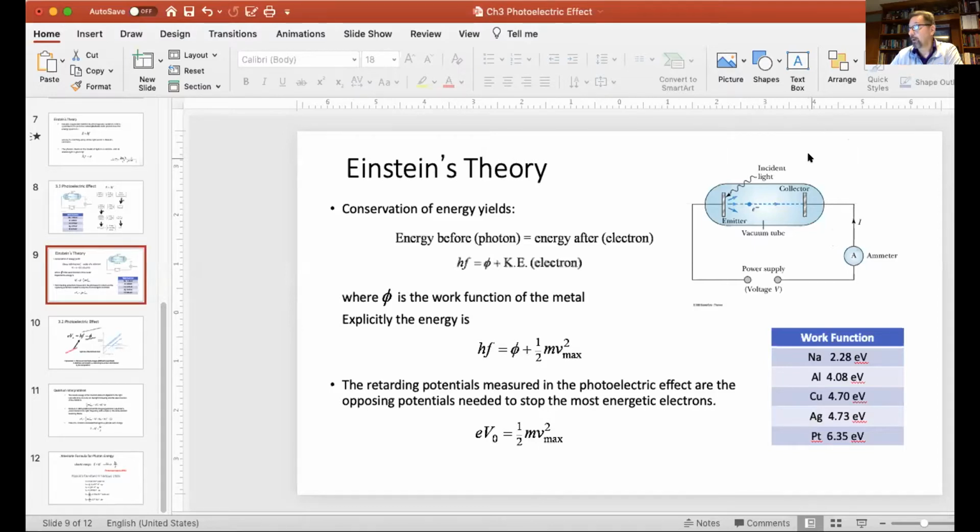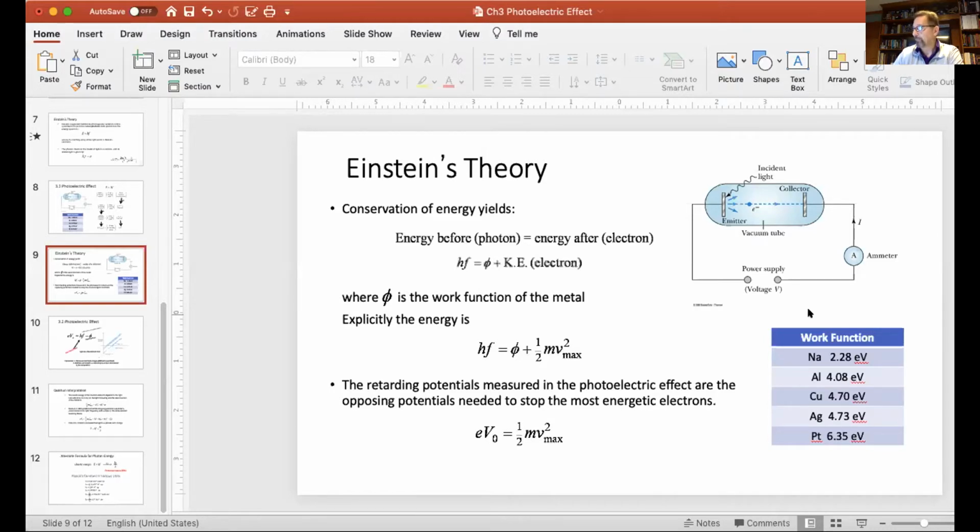And the interesting part is they thought that the brighter the incident light, the more electrons might be liberated from that photoelectric material that's at the emitter. And that just turned out to be completely false. No matter how bright a light they used, they couldn't cause electrons to be emitted until they changed the color of the light to a higher frequency. And then all of a sudden the electrons flowed like crazy. And the higher the frequency of the light, the greater the kinetic energy of the electrons that were emitted.